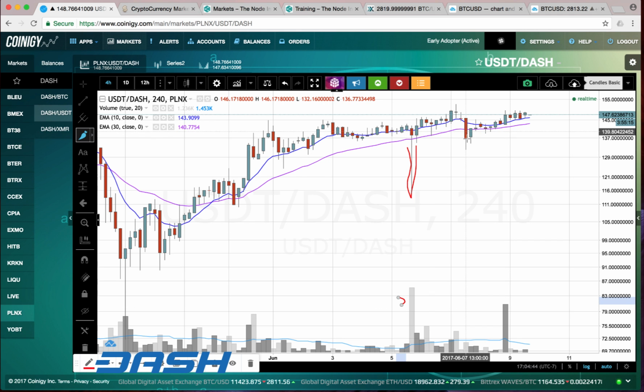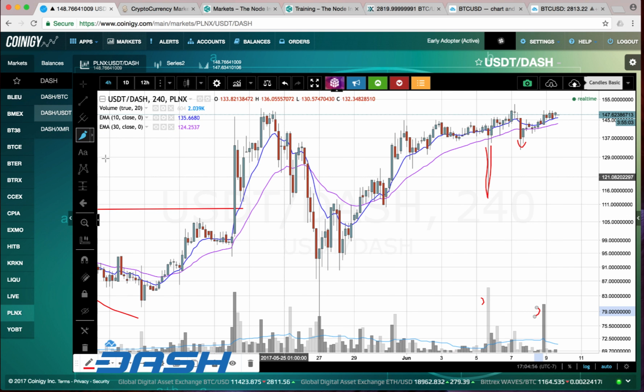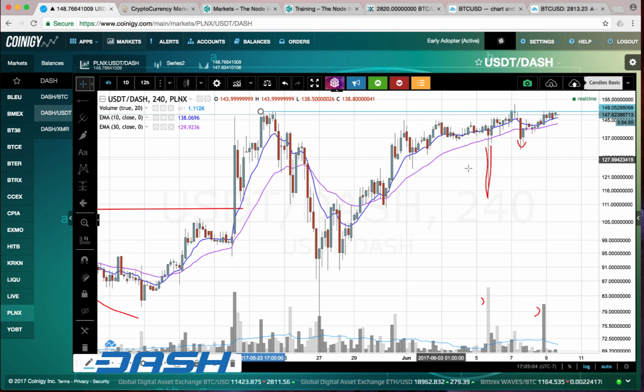So someone was buying some Dash right here at these lows, and they popped it right back up. They try to shake it down again here, and then there's this very interesting high volume bar with not a lot of movement on the price. So something's going on with Dash here. It looks like it wants to bust out pretty soon. I'm keeping an eye on Dash because this chart is setting up, and the area to look at is this 149, 150. Let's just call it the 150 area.